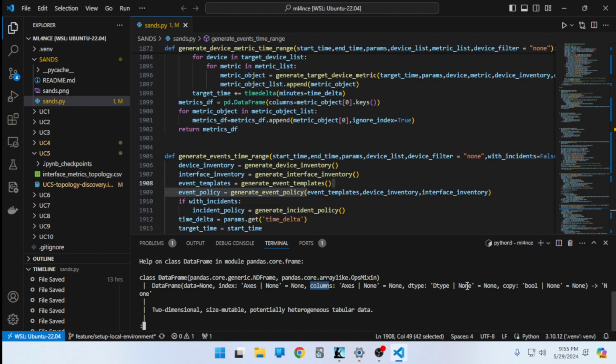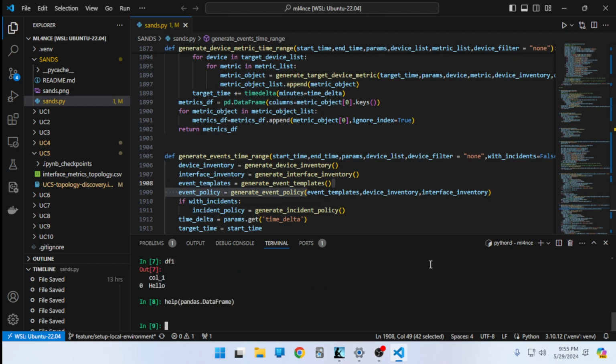Columns, copy. So we can see we can pass it index, and we can pass it custom columns. One of the ways to do that is to add an argument.